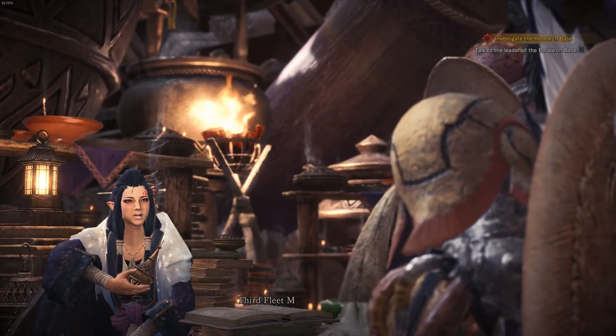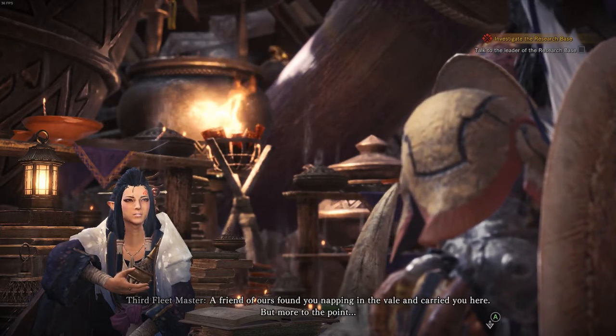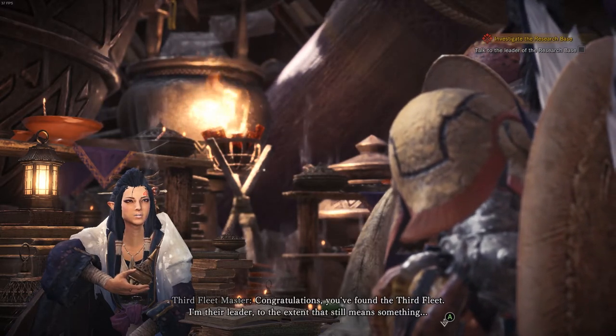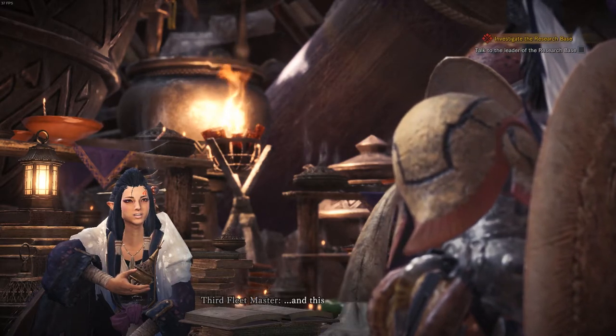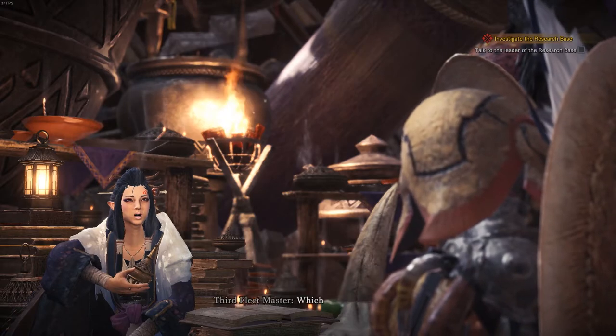Oh, hello. You're awake. Do you remember your fall? A friend of ours found you napping in the Vale and carried you here, but more to the point. Congratulations, you found the Third Fleet. I'm their leader, to the extent that still means something. And this is our research base. Our fleet consists entirely of scholars.